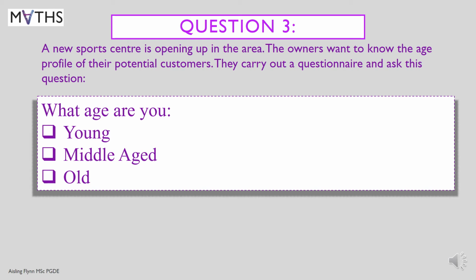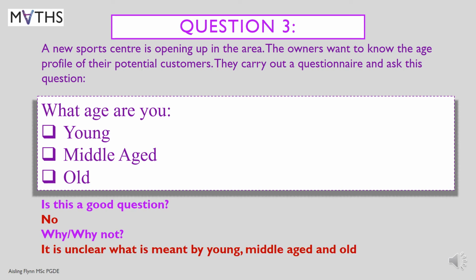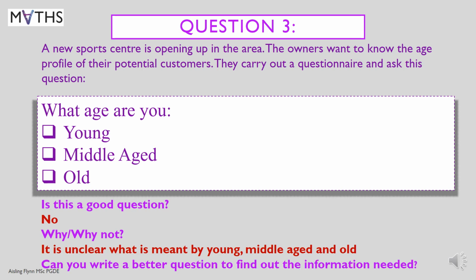Is this a good question? I would say no. Why or why not? Well, it is unclear what is meant by young, middle-aged and old. Okay, so most people will go younger than they'd like to admit. Okay, but it's unclear is the problem here. So can you write a better question to find out the information needed? So pause here and see, can you write a better one?